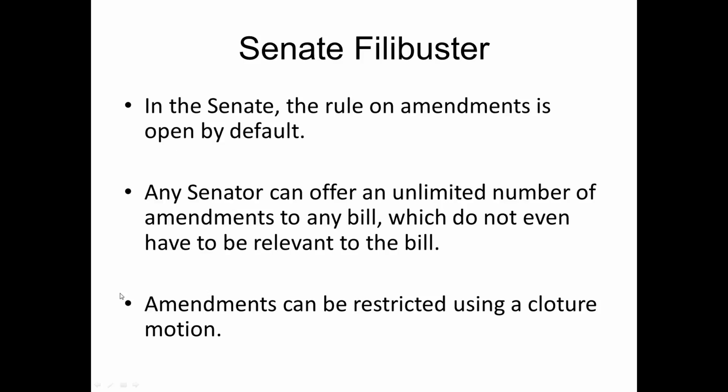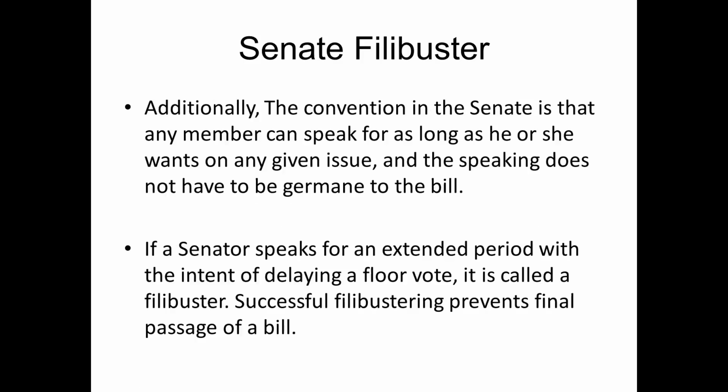As far as amendments go, the Senate also has a standing default rule that allows for unlimited amendments, and amendments which don't even have to be relevant to the overall substance of a bill. And you can imagine, given this, strategic amendments and strategic debate are a lot more prevalent in the Senate than in the House, by reason of this default set of rules. This motion that we're going to talk about in more detail in a second, called cloture, is one approach you can use if you want to end the amendments and the debate, but it has a pretty high threshold.